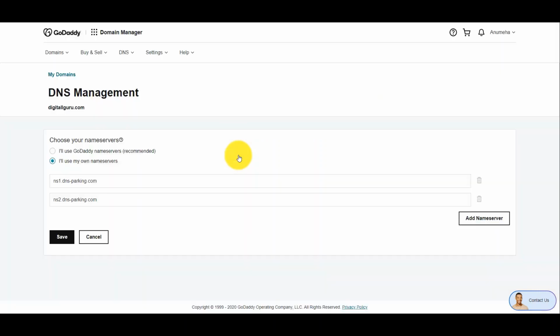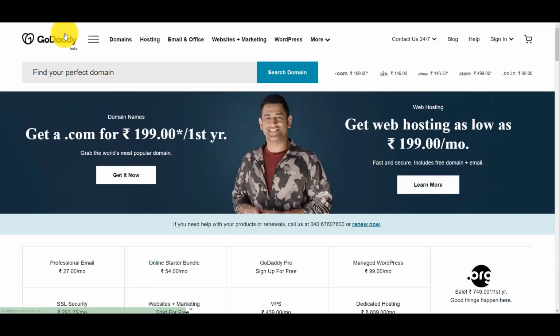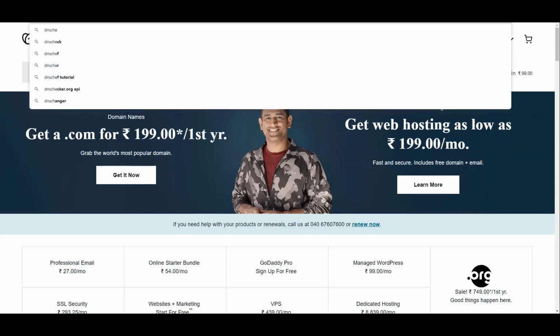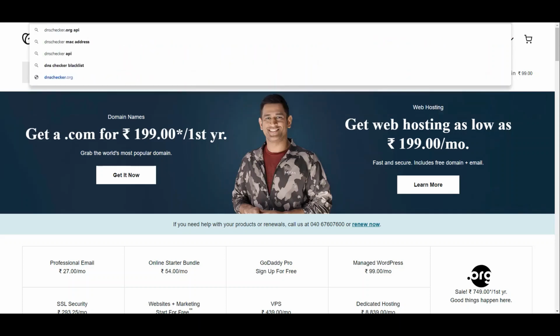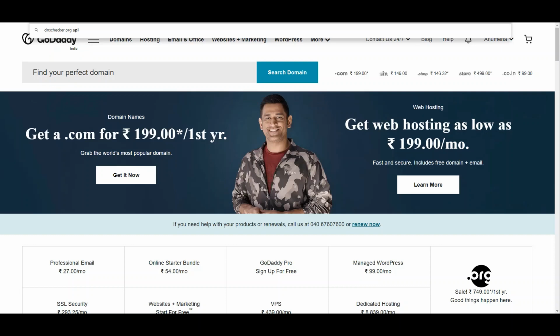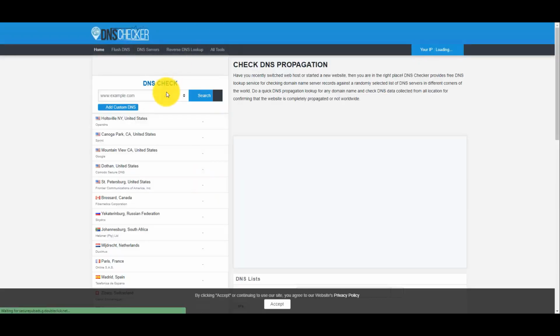And in a few minutes, the DNS change may take time from a few minutes to a max of a few hours. In order to check whether your DNS is configured or not, we can simply go to the website dnschecker.org.